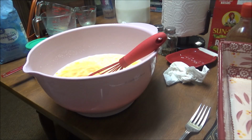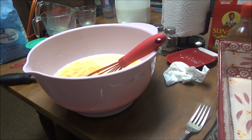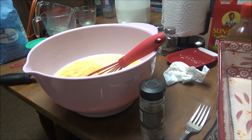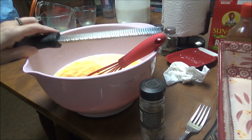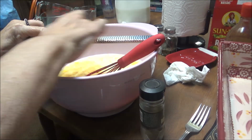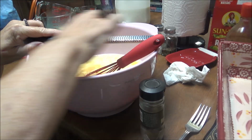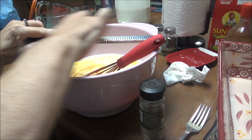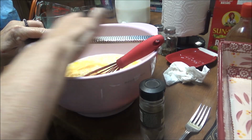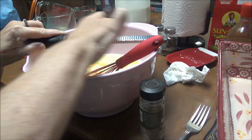And get out the one I've been using for 6 months. And I'm going to take my microplane. I almost dropped it. I'm going to take my microplane and I'm just going to grate some nutmeg into this. You can use cloves, you can use allspice. I'm just putting some nutmeg in it.